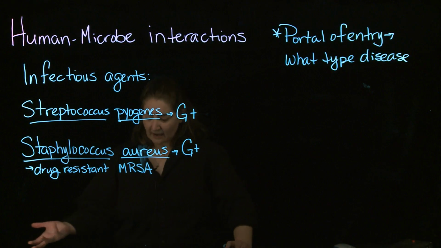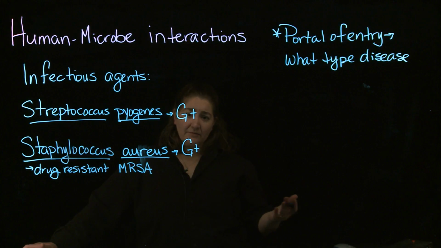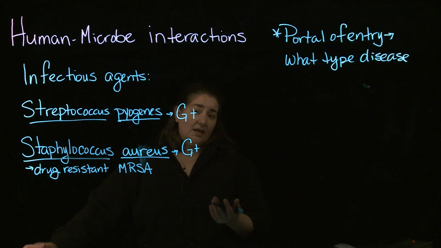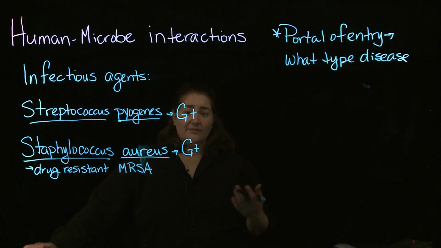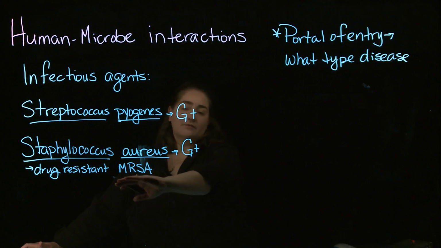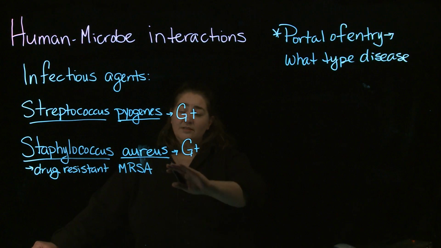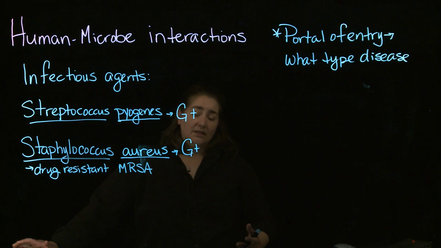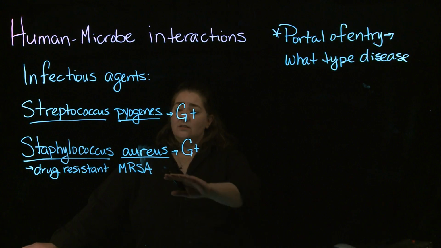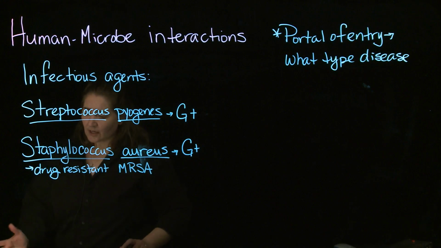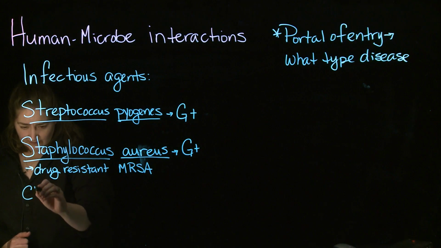In terms of Staph aureus, its portal of entry is typically via the skin. It can cause minor skin infections if it's not one of the MRSA strains. It can also lead to much more severe infections and can lead to sepsis in some cases, okay? So Staph aureus, another gram-positive bacteria. I've got a couple gram-negative bacteria.